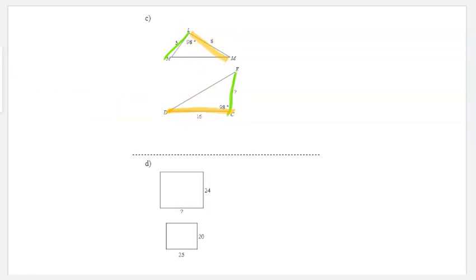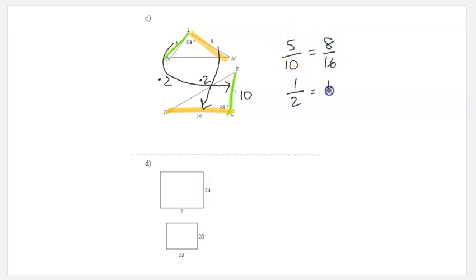Now I might already notice in this, 16 and 8, that to get from 8 to 16, I multiplied by 2. So I'm going to take this, multiply it by 2, and that would make my unknown side 10. Checking if these are proportional, I get 5 over 10, which should be equal to 8 over 16. And yes, these do both indeed simplify to 1/2. So that will make my question mark, which maybe I'll call M this time, equal to 10.